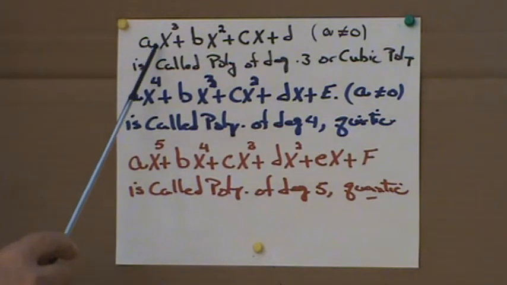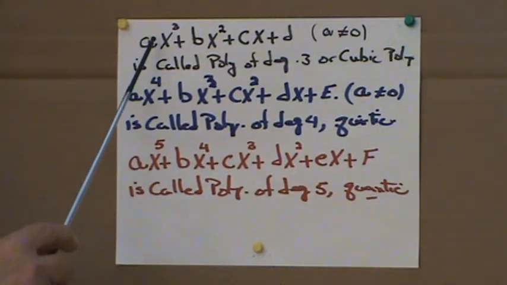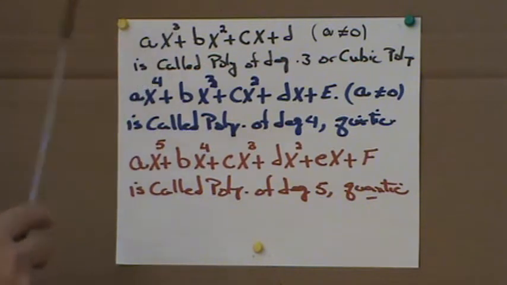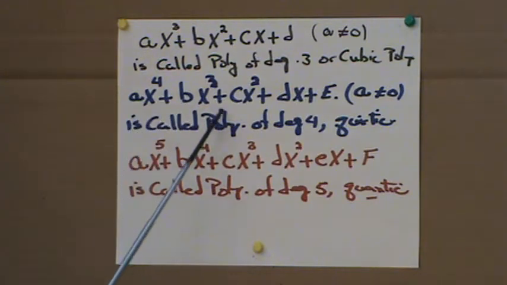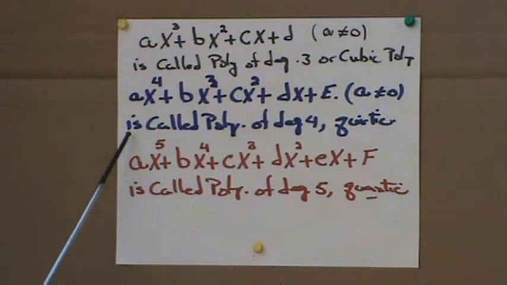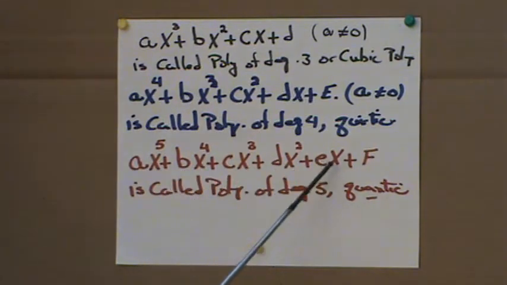This is called the leading term, this is called the leading coefficient, and this is called the degree. The degree is 3. I have written it for you if you want to write it down. This is called a polynomial of degree 4, and this is called a polynomial of degree 5. I didn't need to continue. They use n because the alphabet has only 26 letters, it's finite, but n can go to 100, 200, or whatever you wish. Okay, this is called a polynomial of degree 5.